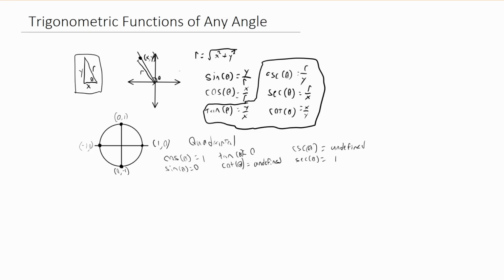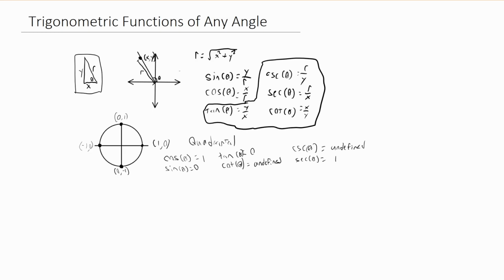In between the second and third quadrant, again, our x value is going to be -1, and our y value is 0. So that means cosecant and cotangent are going to be undefined. And finally, down here, our x value is 0, so tangent and secant are going to be undefined. So anytime we're trying to find an angle that falls in between quadrants, we are not going to have our simple basic definition like we had up here where you can form a right triangle.